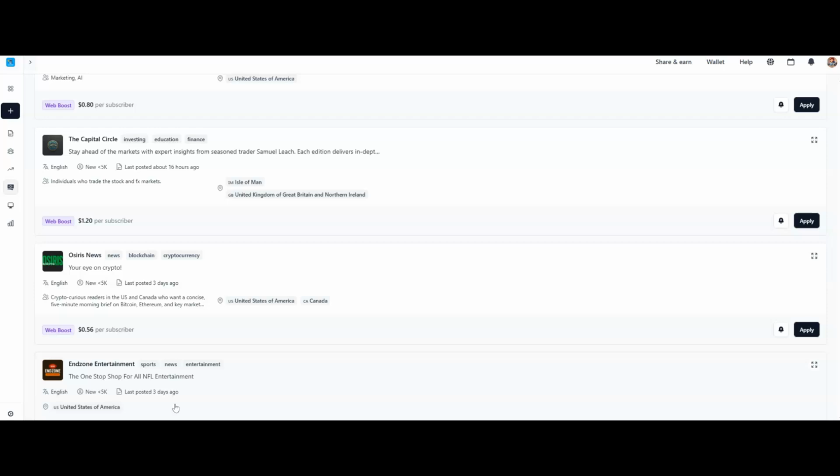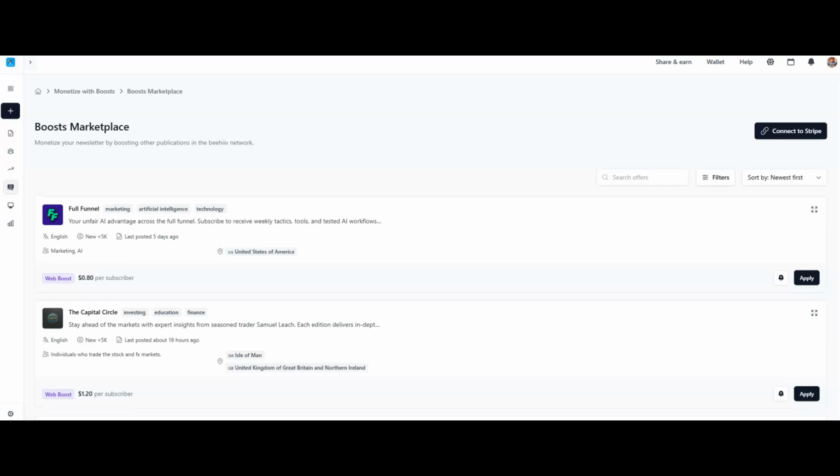For every one subscriber you send to the other newsletter, then that's paid for 2 subscribers on your newsletter. So if you can be clever about this, you won't just use Boost in order to get yourself subscribers, but you'll also do it in order to be able to cover the cost of acquiring those subscribers by monetizing your newsletter.